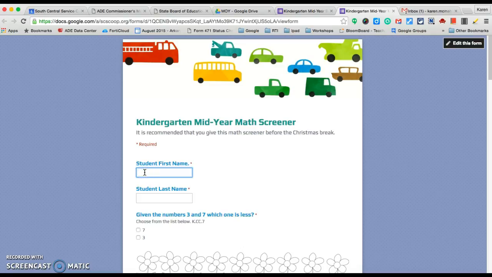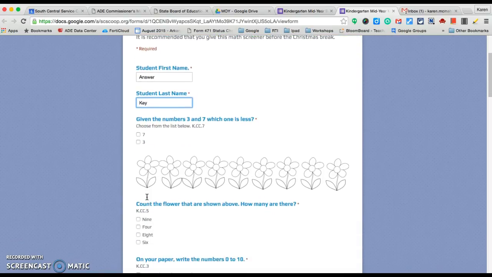In the very first box, where it says student first name, type in answer, and the last name is going to be key. That way, when I show you the answers in the end, you're able to find which one is actually the answer key. Then you're going to go through and complete the screener.